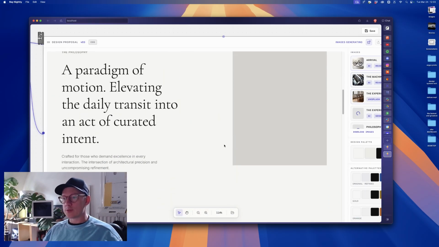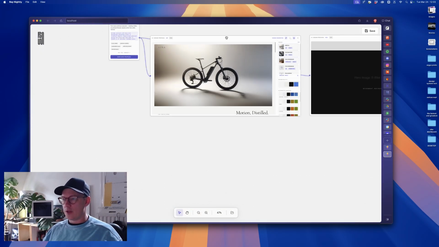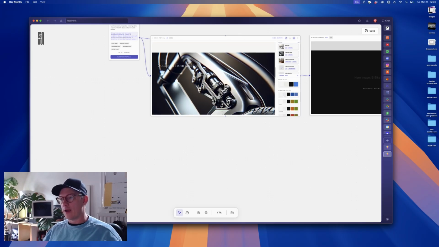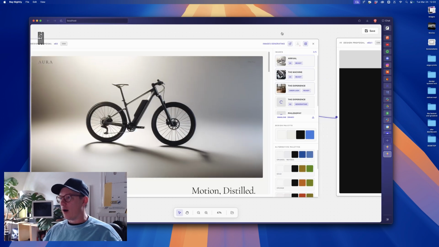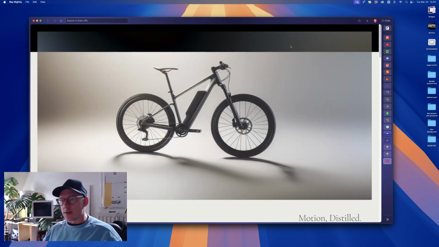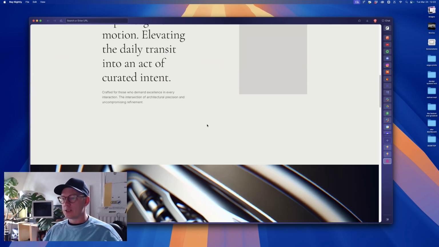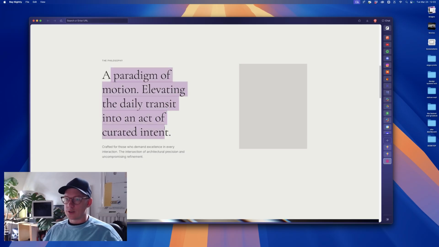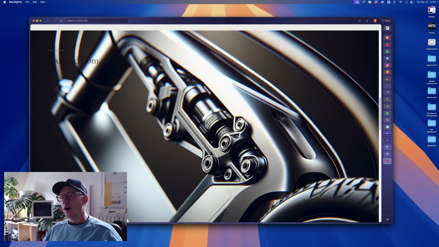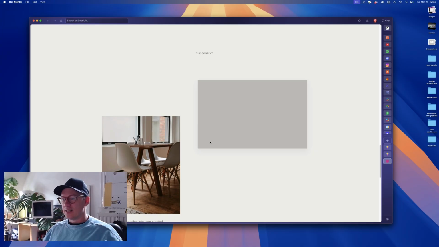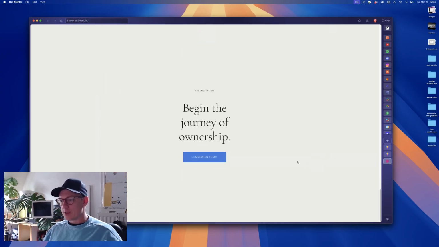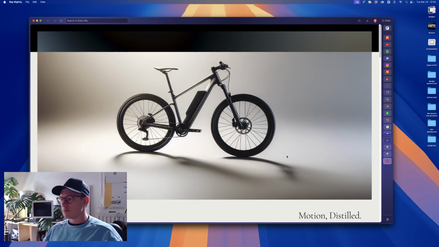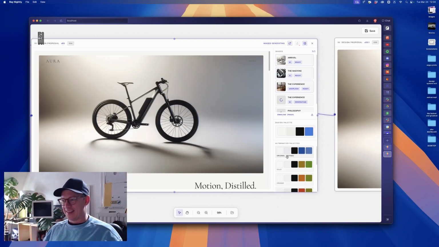And since this is a website, I can not only view it here in my node, but let me just open it up in the browser, so I can actually see what's going on. Now there's some interesting stuff here. I like the typeface. The image generation kind of sucked. Probably still needs to generate some images, but it's not. Nah, it's bad. Let's be honest.